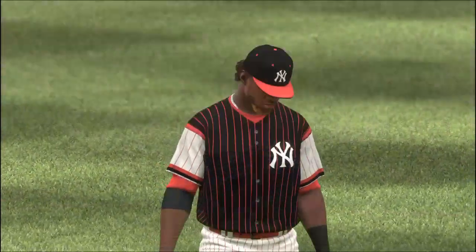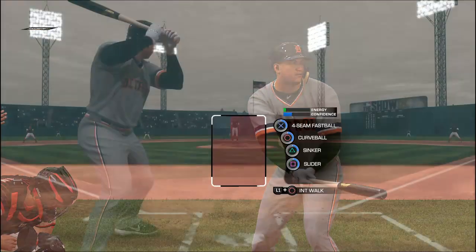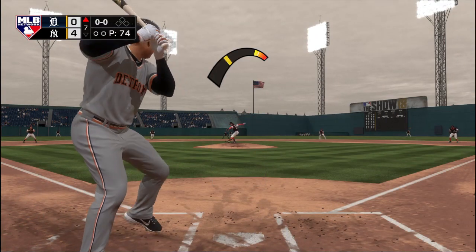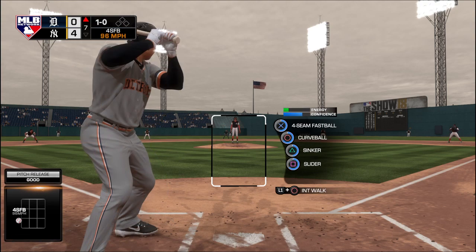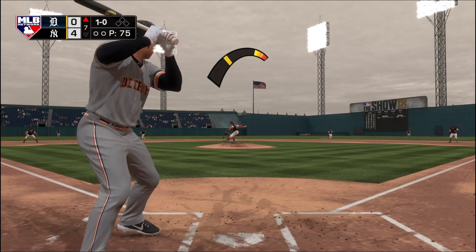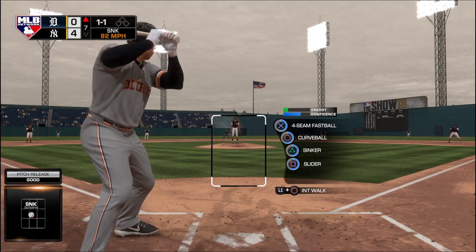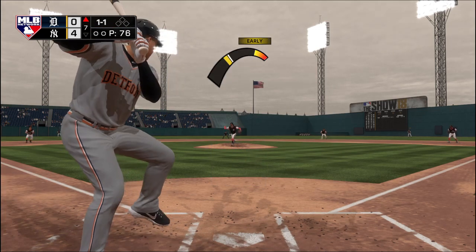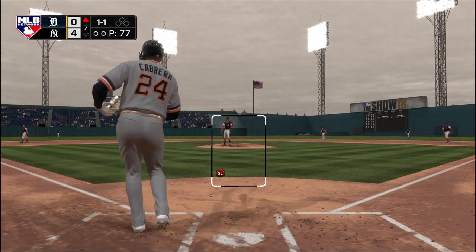Back here at Griffith Stadium in our nation's capital. 7th inning straight ahead, but first let's take a look at the game summary for the first 6 innings of baseball. And that one's in on the hands to start the inning. It's ball 1. A ball and a strike to Miguel Cabrera. Got a good swing with that one. Into the corner and slicing foul.